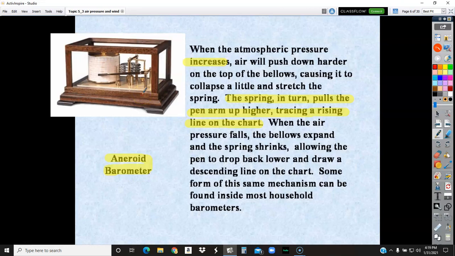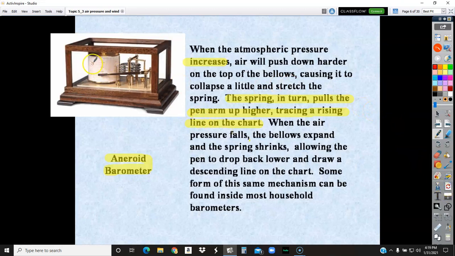Since it's been very cold the last couple days, that's going to cause these bellows to squeeze together. This arm will then move up this way, so the arm will be up here more in this area, like a high pressure day. Now that we have a storm coming, a storm is low pressure, these bellows would relax and expand a little bit, and that'll cause this needle that was once up here to go down like that and drop. There's a little ink on the end of this pen arm that will leave a line.